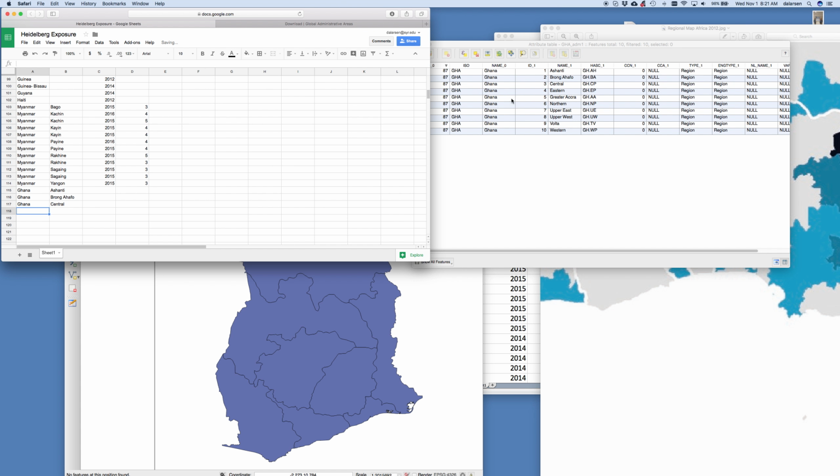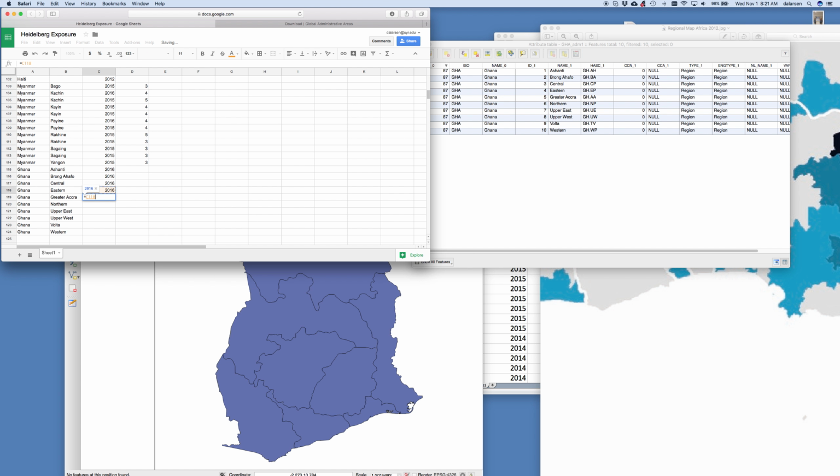What I'm doing is I'm just reading these names. Then you have Eastern, Greater Accra, Northern, Upper East, Upper West, Volta, and Western. And then right here is 2016.